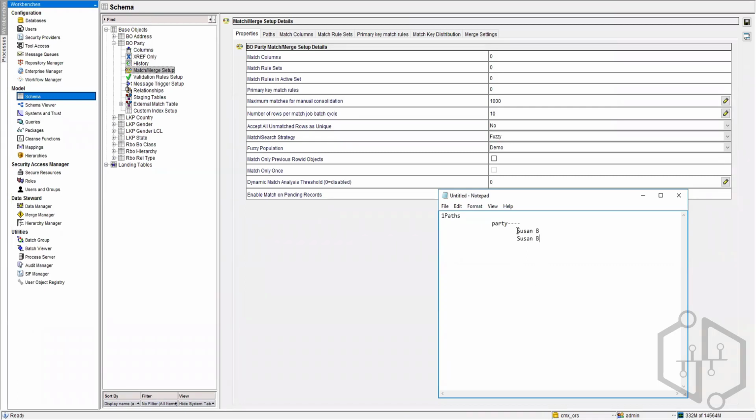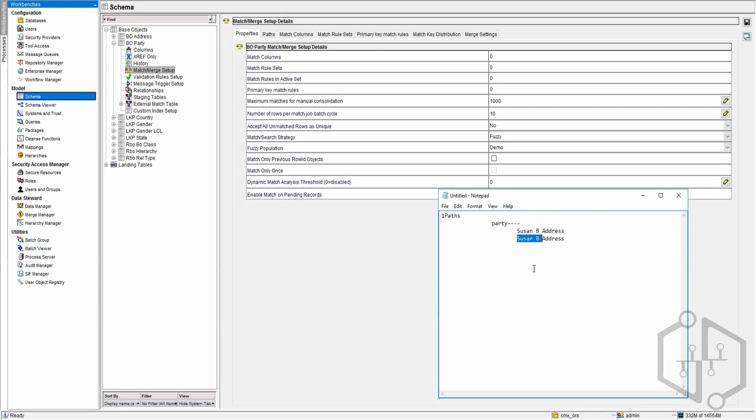With the name, you can say that, okay, this particular person is exactly the same, right? But to check if this Suzanne B is the same, you need the address of this person and the address of this person also to be matched. Then only you can say that this person and this person are duplicates.